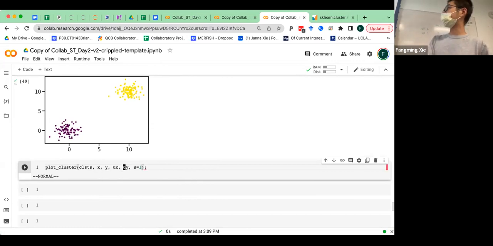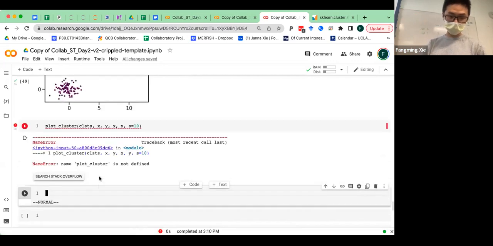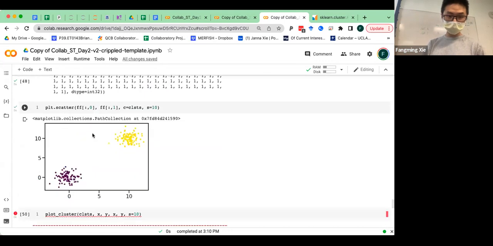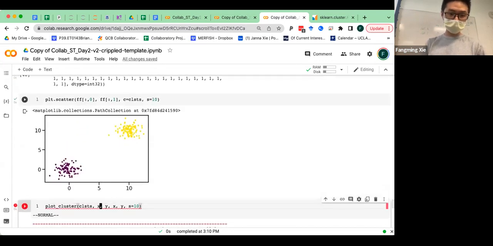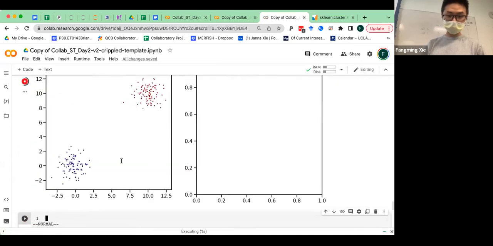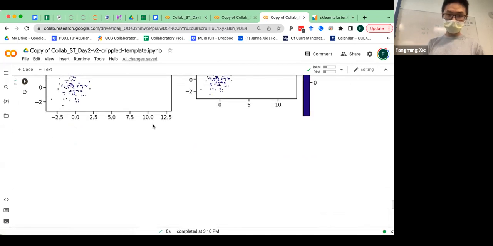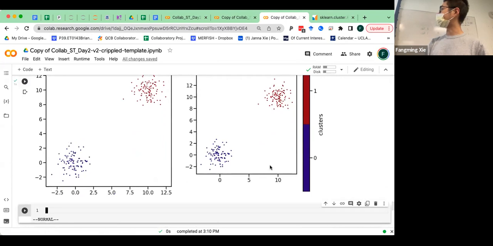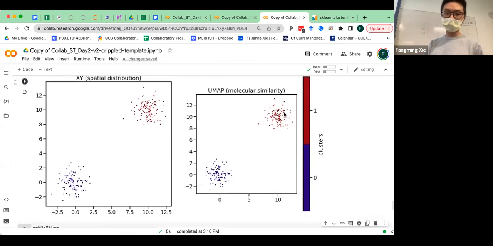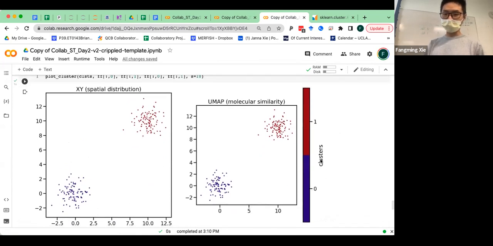X and Y, we already have UX and UY, which is supposedly the UMAP coordinates if you have X and Y, but I didn't apply UMAP on my fake data. So let's skip it or just call it X and Y. So just repeat the same thing twice and make the size larger. Oh, by X and Y, it's actually FF, the first column, FF, the second column, okay? Again, X and Y should be the first column and the second column. Okay, so it's basically ignoring the second part because the second part is the same as the first part. But what's shown is again the same thing: the XY coordinates and the cluster label of each cell.